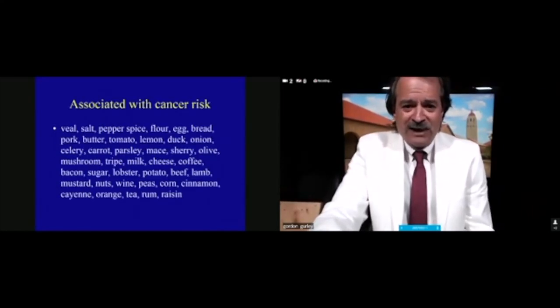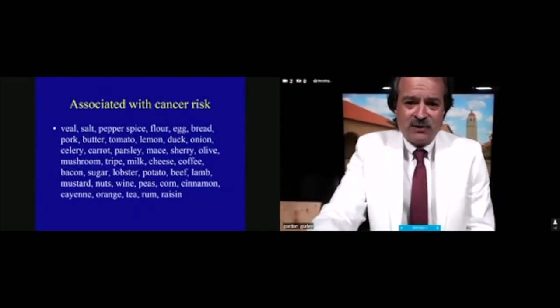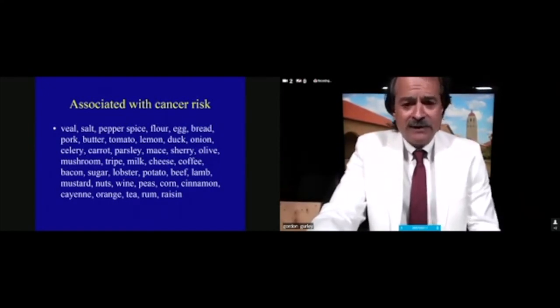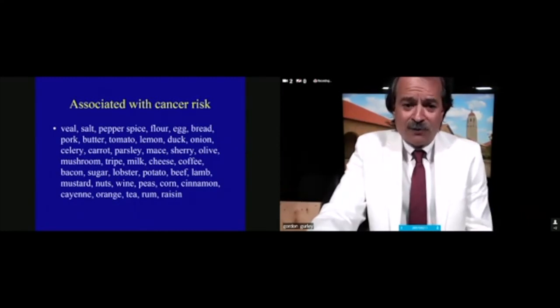And the result is what you see here. 40 out of 50 had scientific studies associating them with cancer risk. The other 10 didn't come up just because of our search strategy. Vanilla, if you search for vanilla, we couldn't find any study. But if we had searched with vanillin, we could have found some studies associating it with either increased or decreased risk or both.